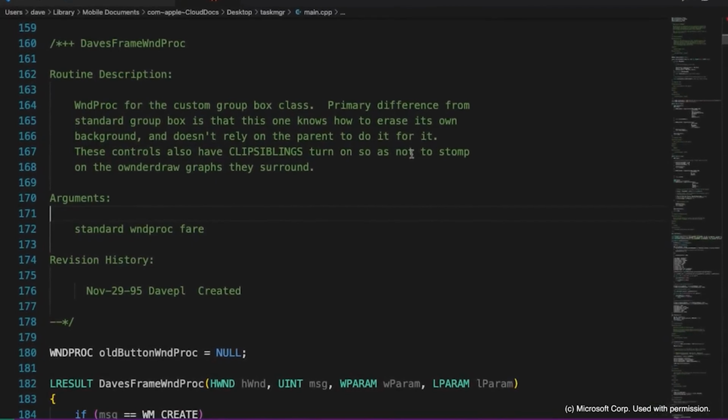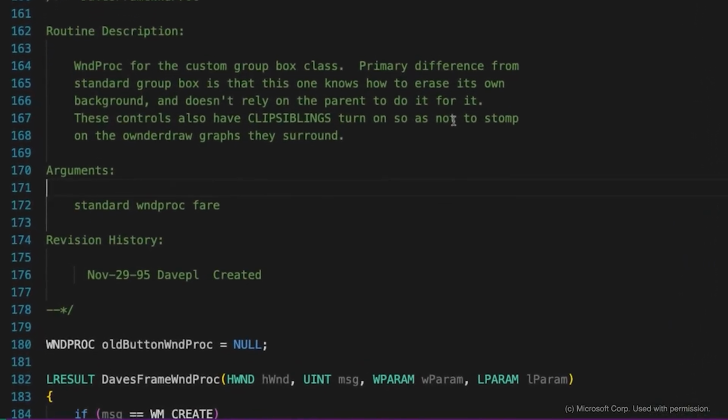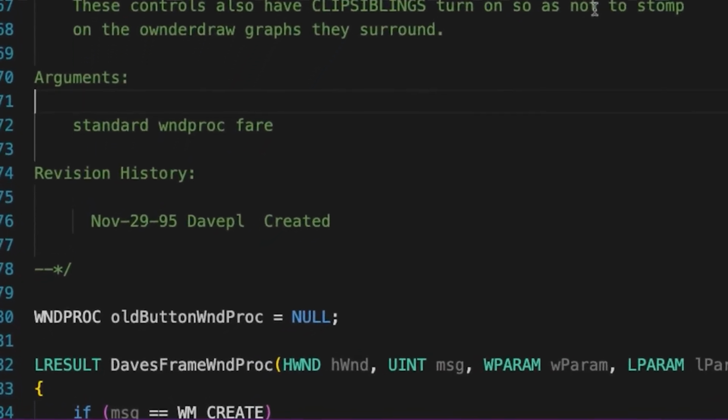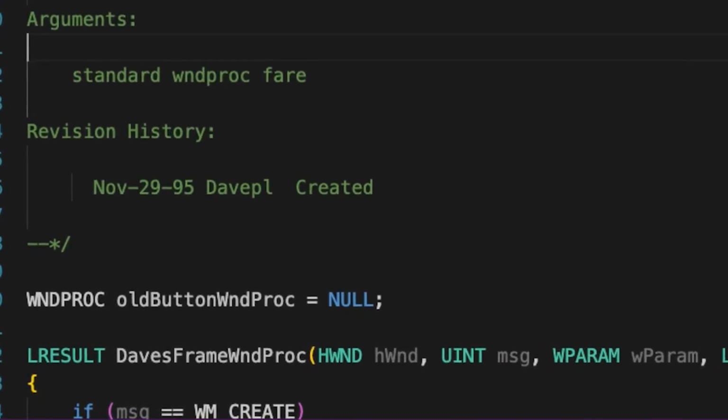And I believe, let me see if my notes are right, you've got some interesting names in the code still, perhaps to today, like Dave's frame window or Dave's controls, right? Yeah, there are some Windows controls that actually don't paint without flicker. For example, a group box erases its center and then redraws its contents, and that makes it flicker. I didn't want that, so I came up with Dave's group box when I was still working. Very original, right? I just stuck my name in front of the real name and gave it my custom behavior and functionality. But that has stuck, apparently, because it's never a good time to go in and change.